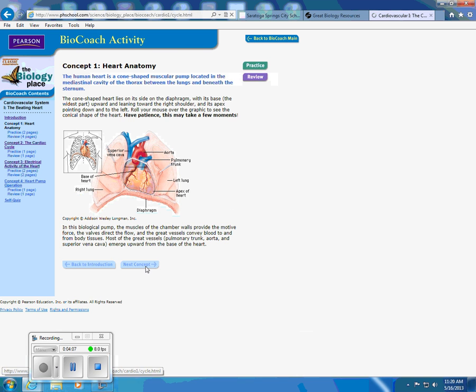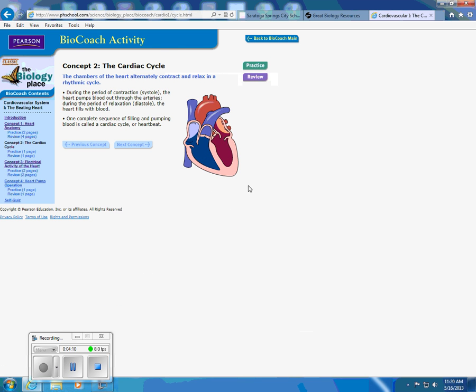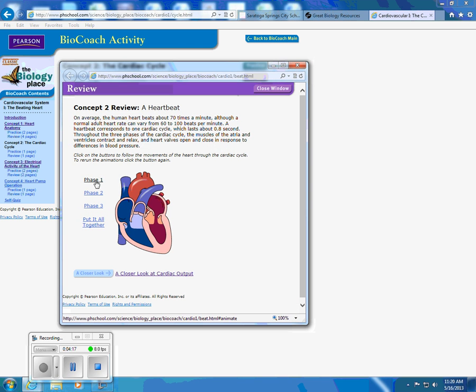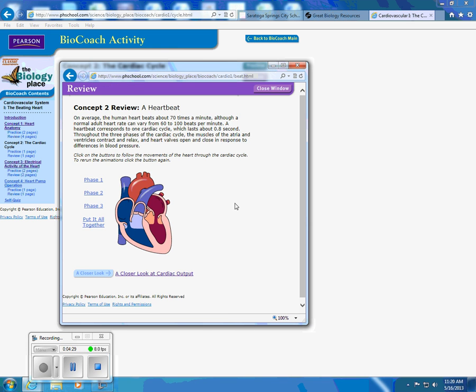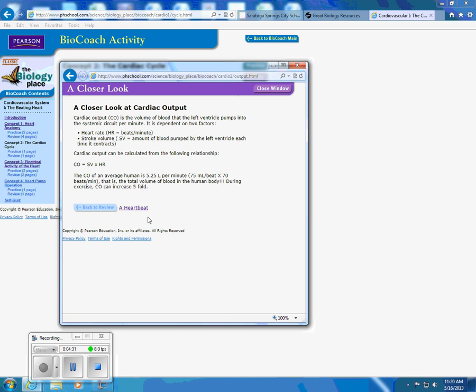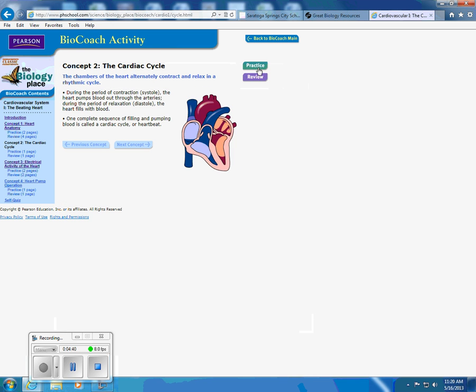So what you do is hit the next concept. This is where we're going to be tying into what we'll be doing on the second day. So again, it's review. Go through the different phases, then, as I said, read the stuff and go ahead and do the next step here. This is interesting, but we're not going to worry so much about that. There's just interesting information on there. So you get as far as you can, okay?